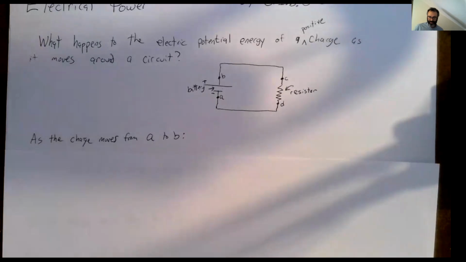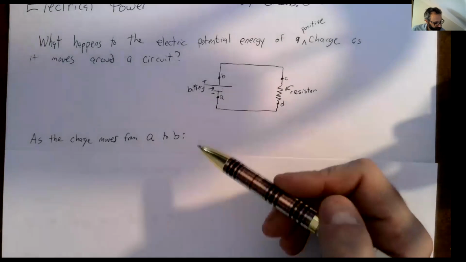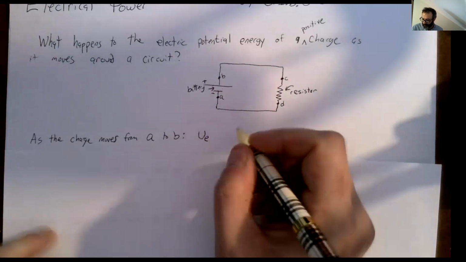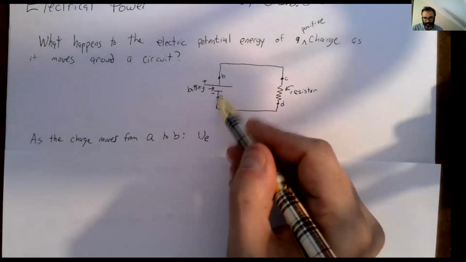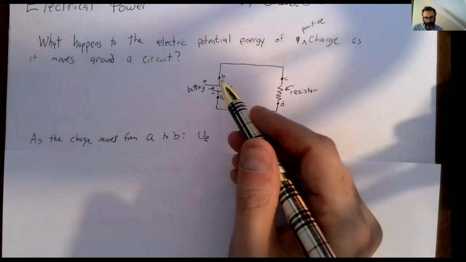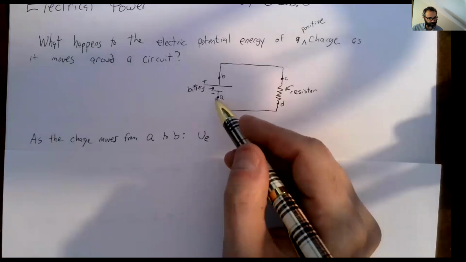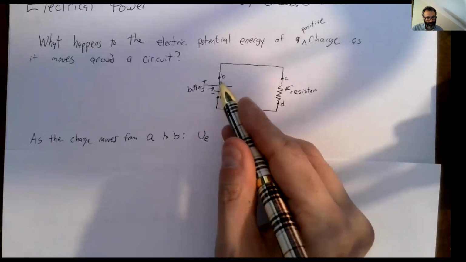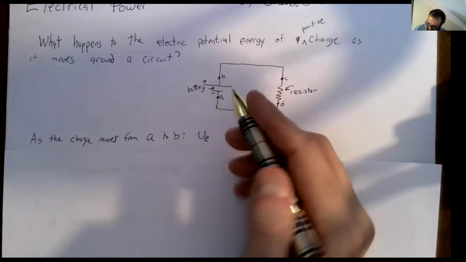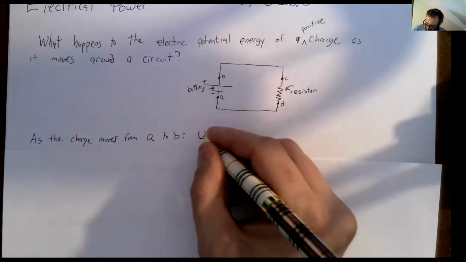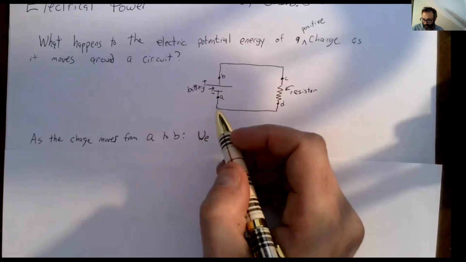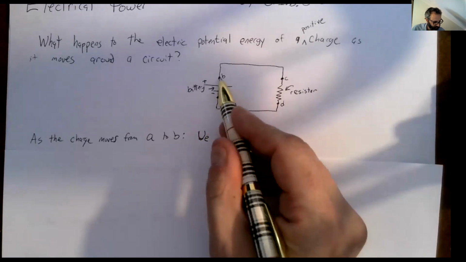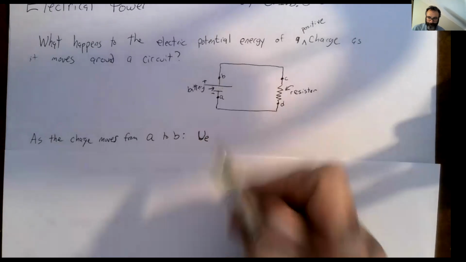So as we go from A to B, what would happen to the electrical potential energy of a positive charge moving from A to B? Would it increase or decrease, if we're going from a point of low potential to a point of high potential? Wait, are you saying the positive charge when it reaches the negative one? What was the electric potential? Yeah, a positive charge moving from a lower potential here to a higher potential here. It's going to decrease the closer it gets.